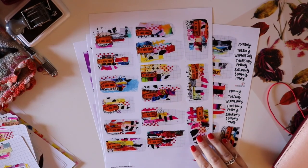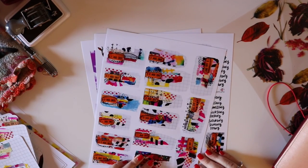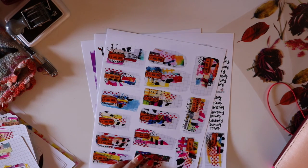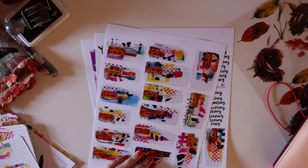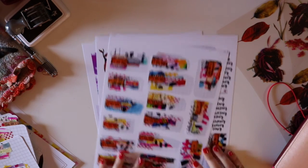It took me a long time. It was a labor of love, but you know, I get a bit carried away at collage sheet day. Hubby was flabbergasted when he saw them all. He's like, "What are you doing, you crazy woman?" And I said, being awesome, babe, being awesome.